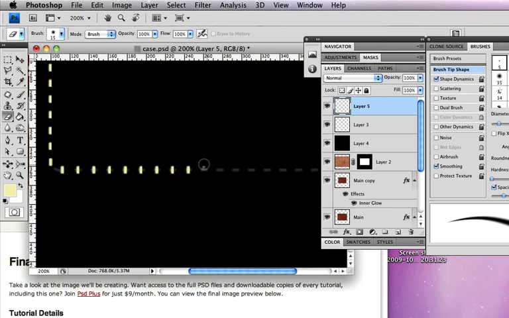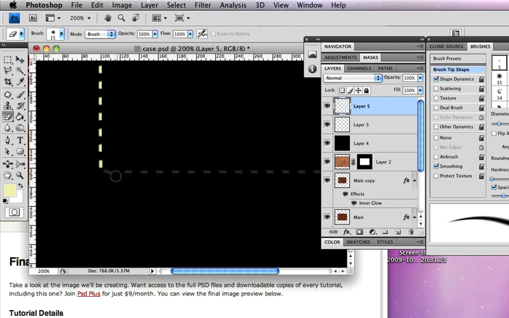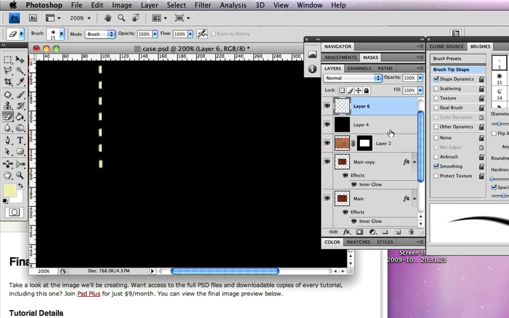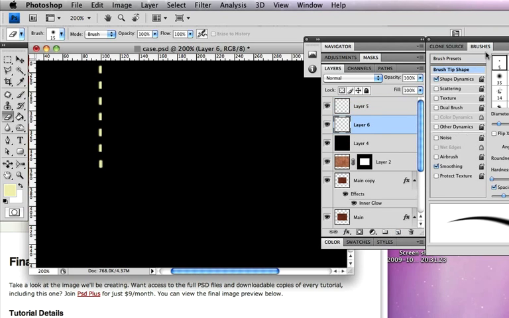Okay, so apart from the opacity there, I must have had that set on a lower opacity. Photoshop giving me a little trouble today. It must have been the brush that I used. Okay, that's fine. We can remedy that really quickly. So I'm just going to get rid of that layer. Stick that layer in the bin. Create a new layer. It just shows you how quick we can do this.